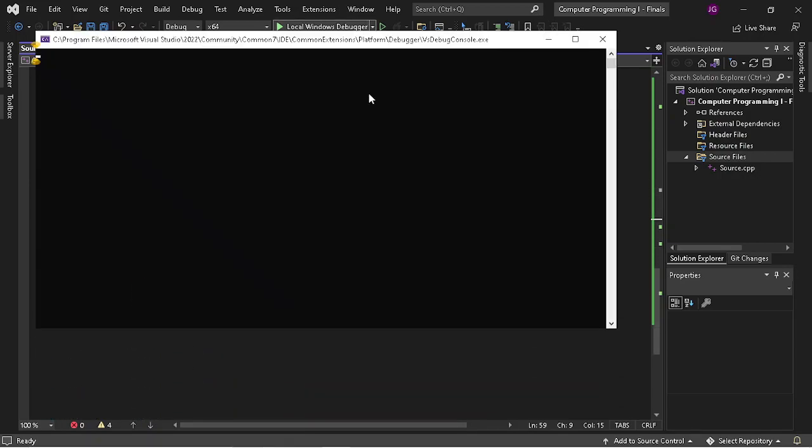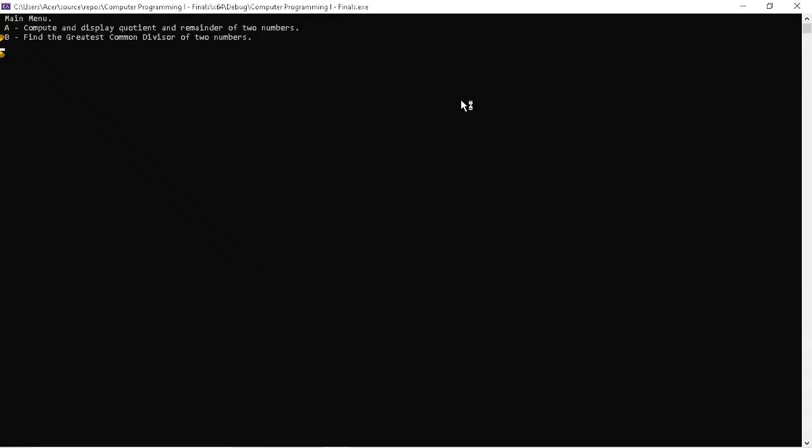So let's run and check. This is our main menu. If the user, for example, chooses A, we will see "please enter your dividend and divisor."